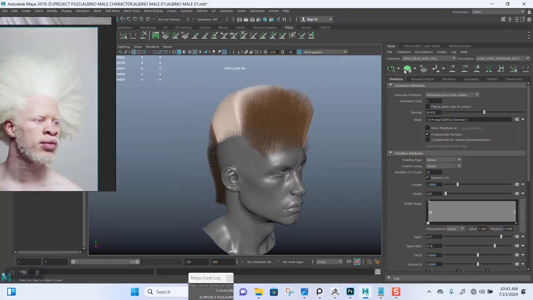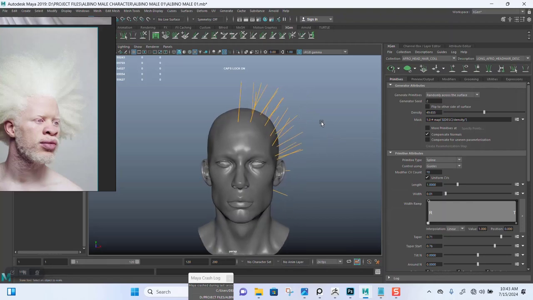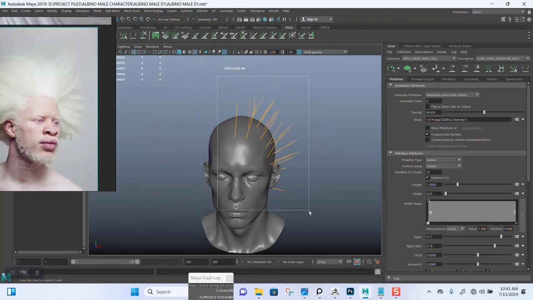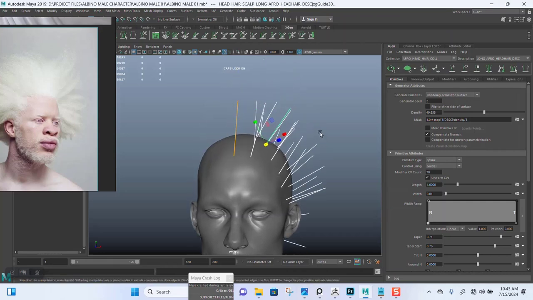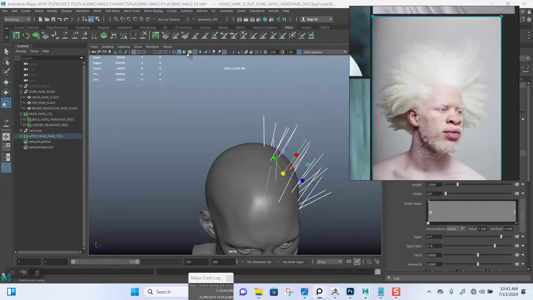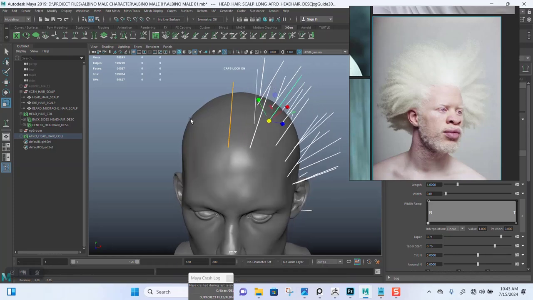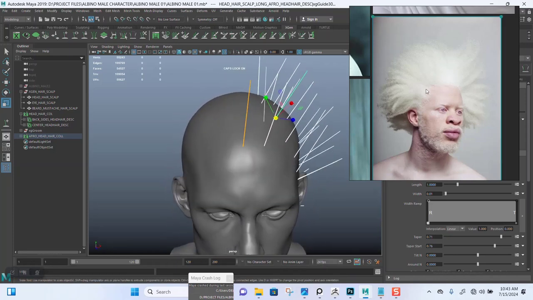Then I would like to mirror this to the other side. Select all of this, deselect this piece, then let's do a mirror. You might be wondering why I'm not adding some S shape curve to it. We will, but not now. Let's first get the general look and feel of the shape in there. Then, after adding clumping and modifiers to this, we can begin to manipulate them as individual pieces and add some measure of curve to it.